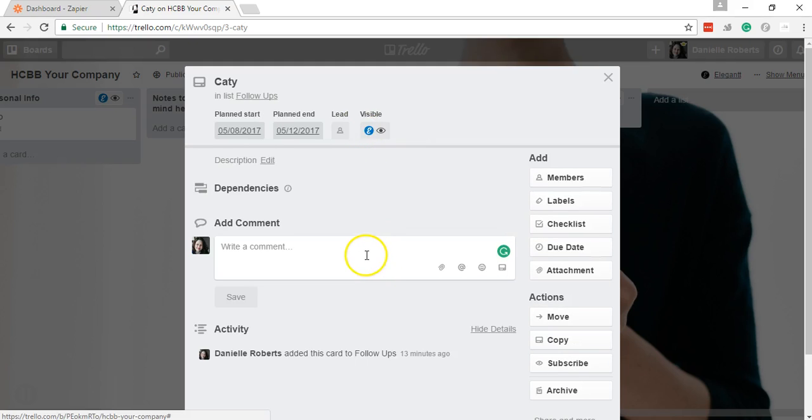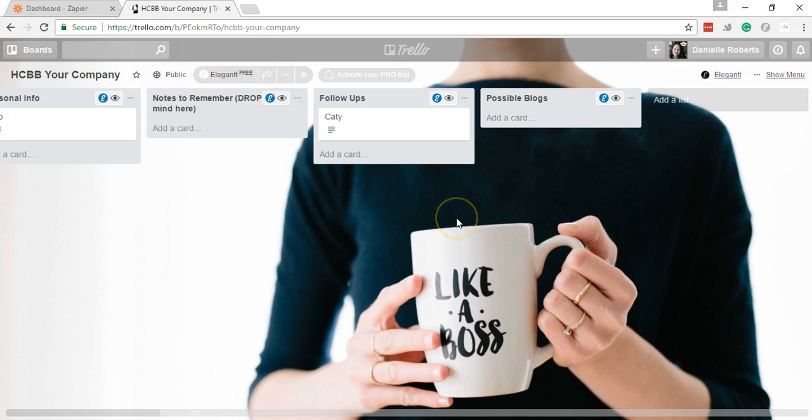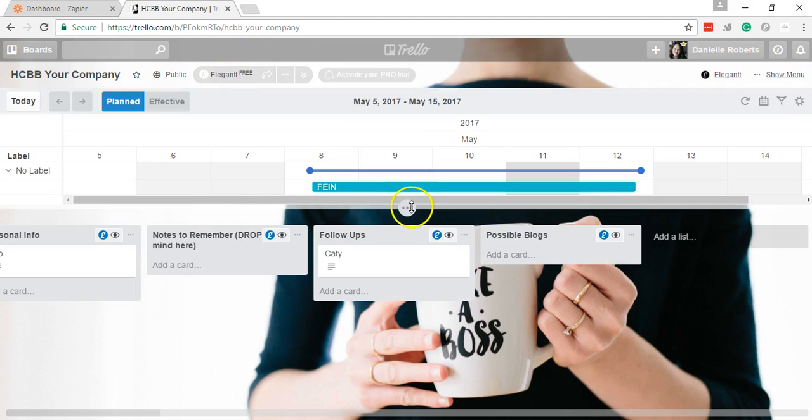And so one of the things, and this is kind of where we're going to get into integrations and the bonus features. Excuse me. The bonus features that I had talked about is using the Gantt chart. And this is really helpful if you have a lot of projects going on because it gives you a linear calendar.